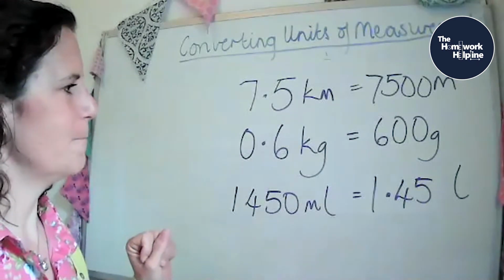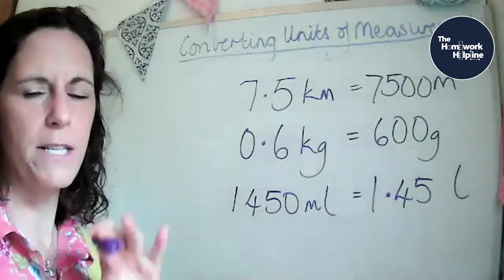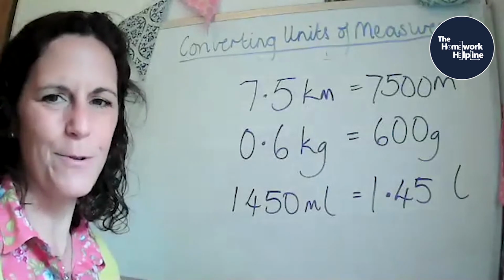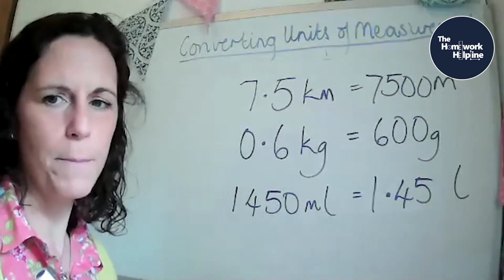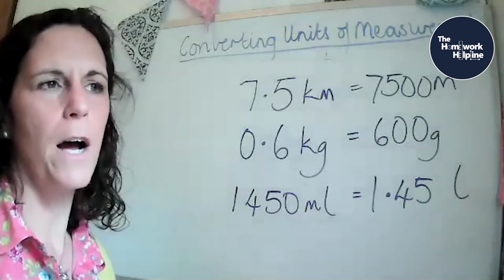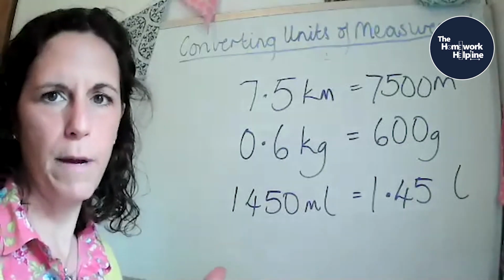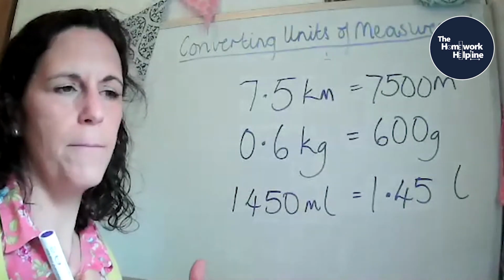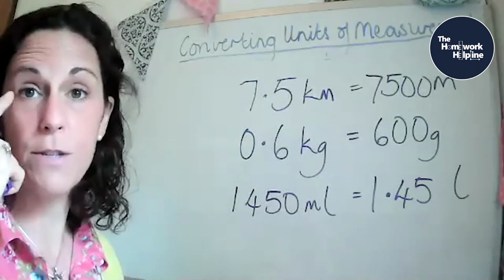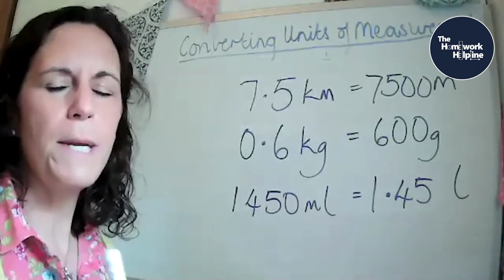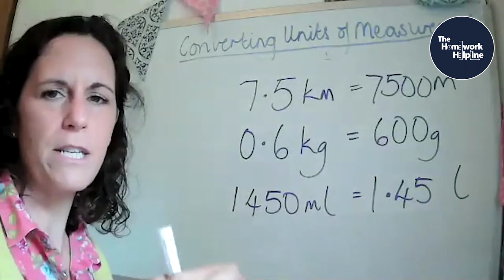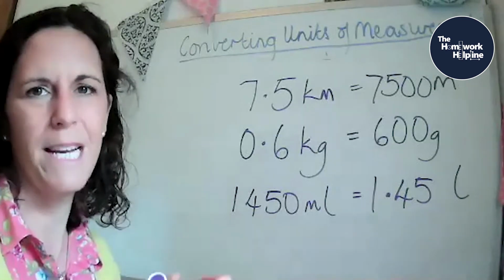Okay, now the kind of questions you will get on those, I'm going to leave it there because it's an explanation rather than examples. There will be some questions for you to follow coming up. So I'm going to leave it there for now, but the kind of questions that you might get will give you 2 measurements in a question. And it's really important, like one might be in meters and the other might be in kilometers, and it'll say, can you find the difference? Like how much further has he got to travel? You've got to be able to convert those measurements into the same units so that you are subtracting meters from meters rather than meters from kilometers.